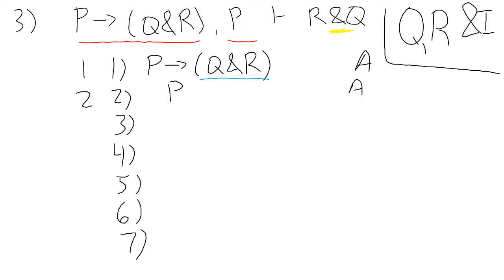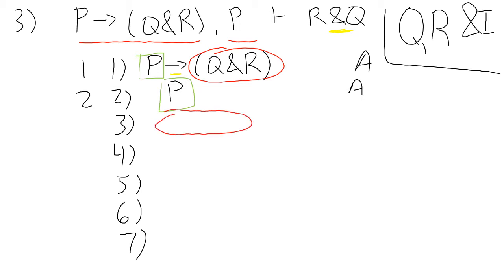Now, one of the best things to do when you're doing a proof is just look at what you have to begin with. What can you do with the information that you have? Well, what's here in the first line? Well, the first line is a conditional statement. I have an arrow as my main operator. Do I have the left side of that arrow? Well, yes, I do. I have it here in line 2. So, from an arrow and from having the left side, I can write the right side. So I will. Q and R.